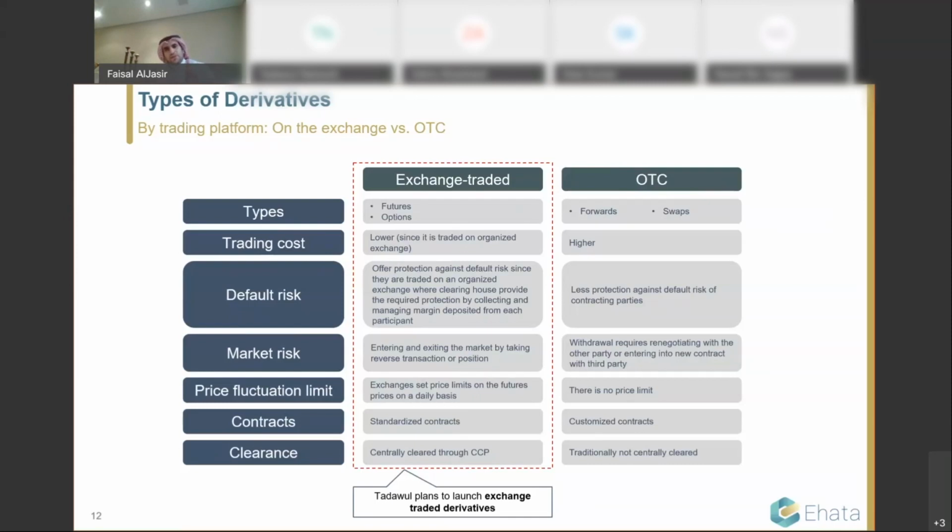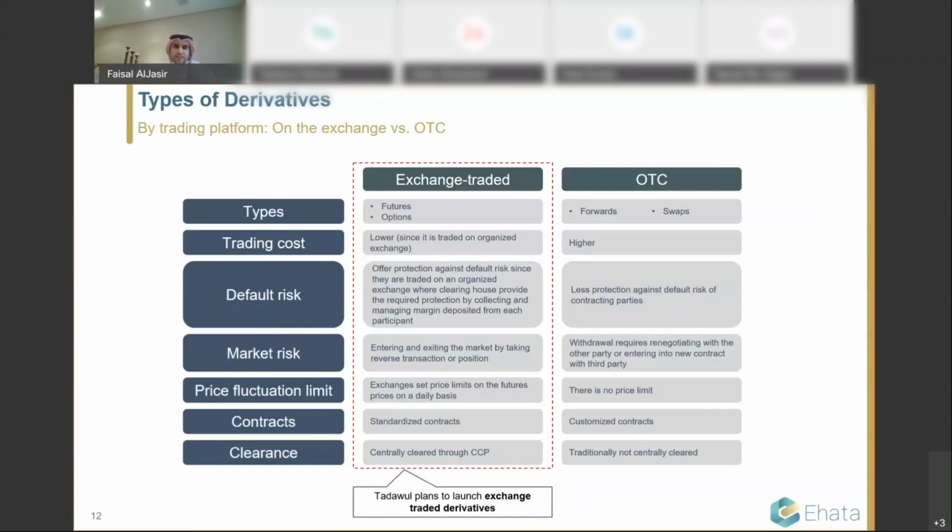On the contrary, in the OTC, they become more customized contracts, and this is something you can have maybe a two-sided view on. Standardization is definitely useful, yet some advocates of the OTC market find this a disadvantage for some hedgers, because customization is beneficial for hedging as it reduces basis risk. And I will be talking a little bit more about basis risk and shedding some light there.